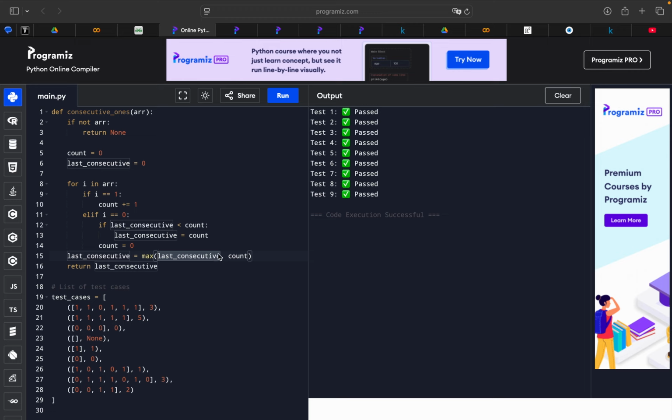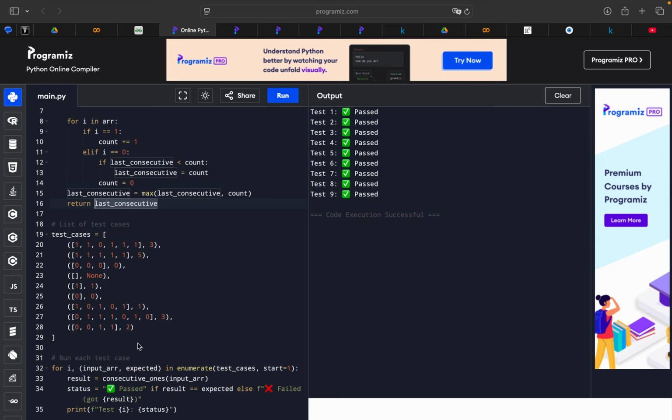So out of the last consecutive and count, which one is greater? It is the count. So max will return the value of count and put it in the last consecutive, and then we will return the last consecutive and put it in the result, and this loop will check if it is a correct answer or not.